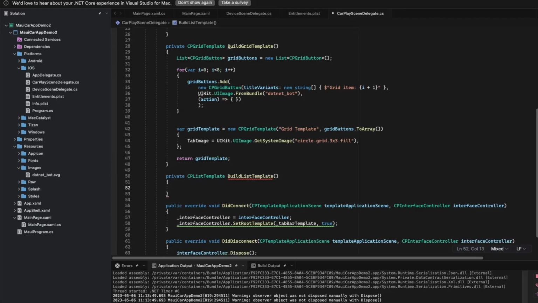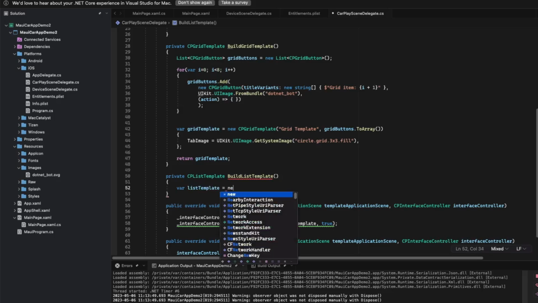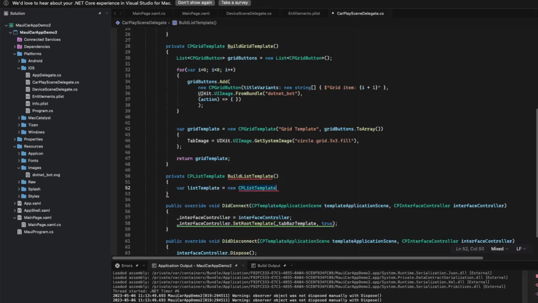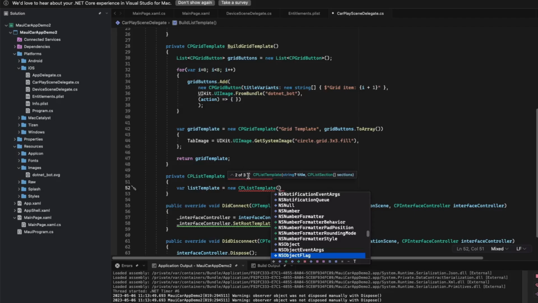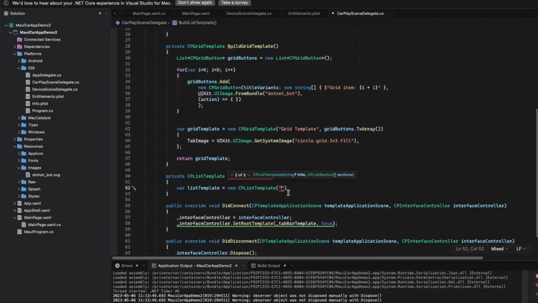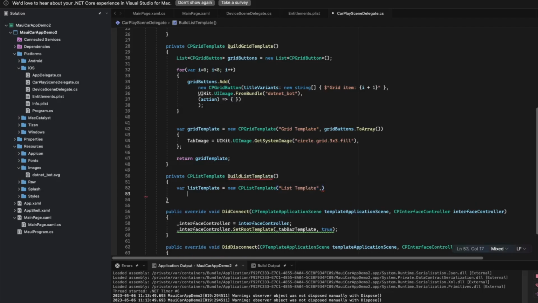And so we want to have a var listTemplate equals new CPListTemplate. And if we look at its constructor, it is looking for a title and some sections. So the title, I'm just going to say "List template", and then we can create some sections for it.